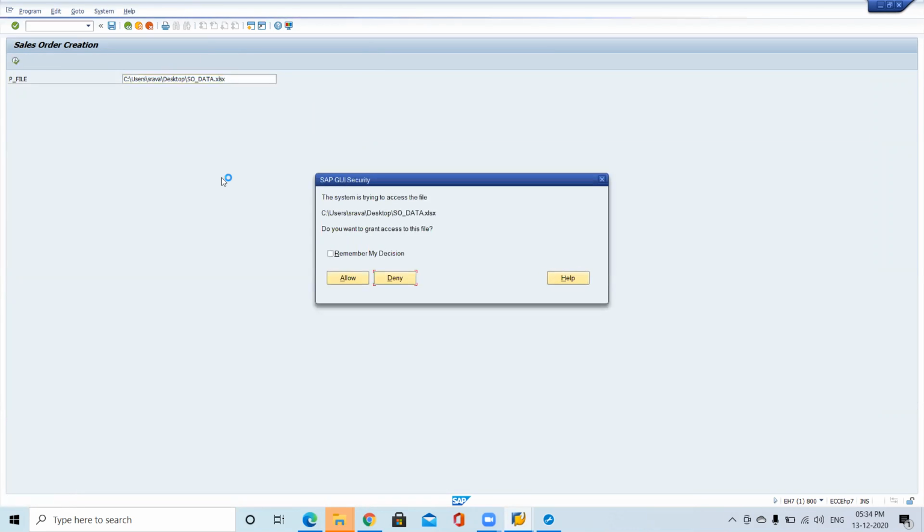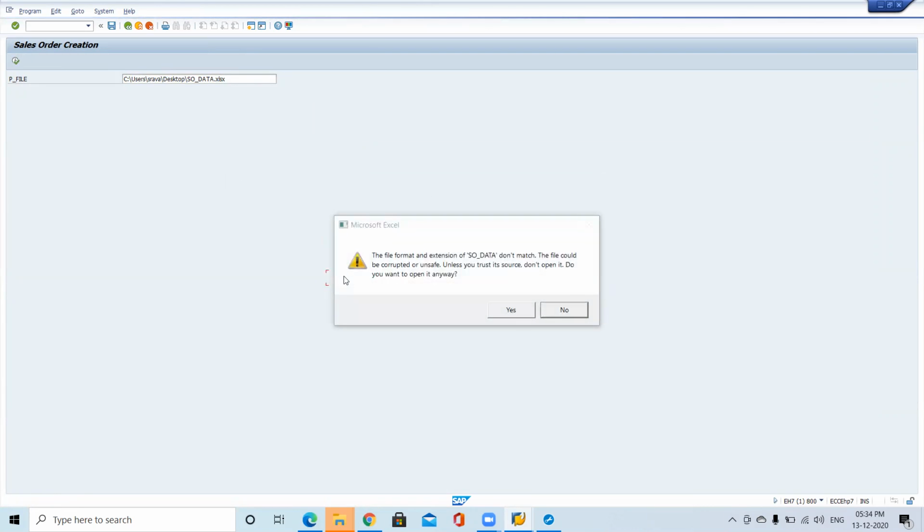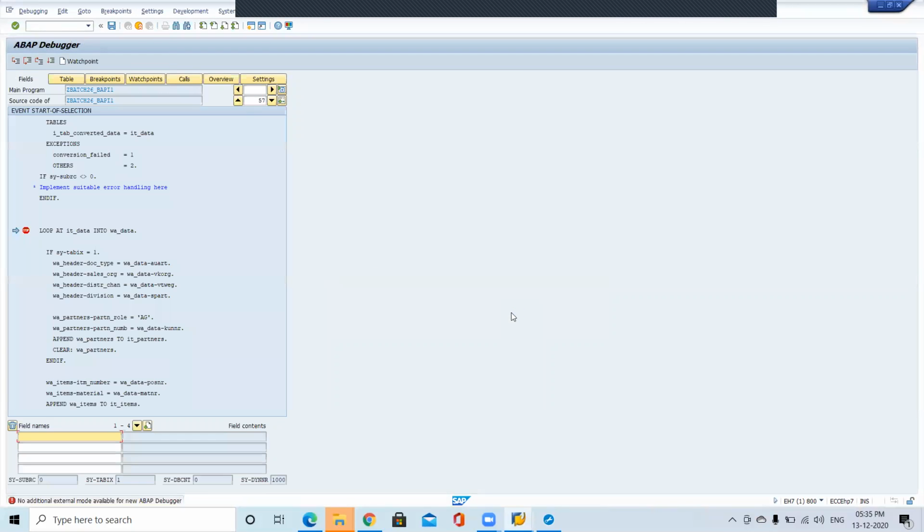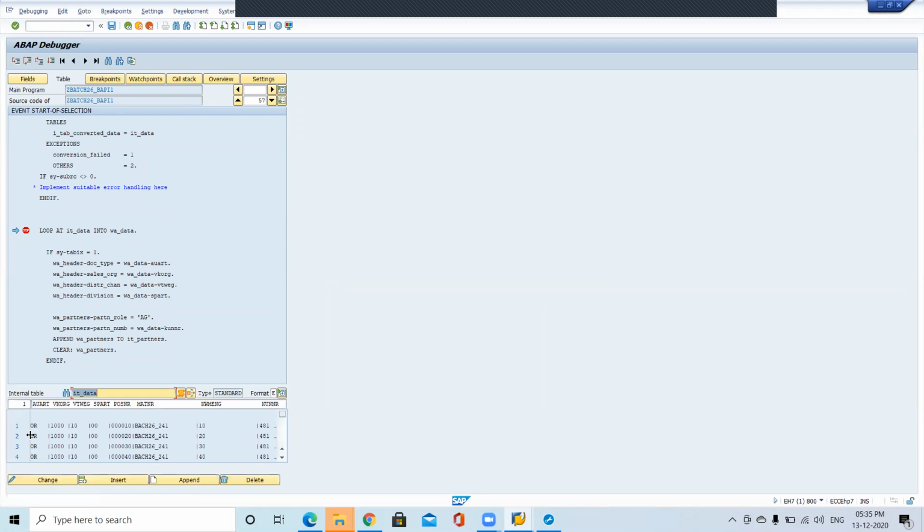Execute. Now just check how many records it reads. 6 records are there. Just check that all are placed in the correct place or not.